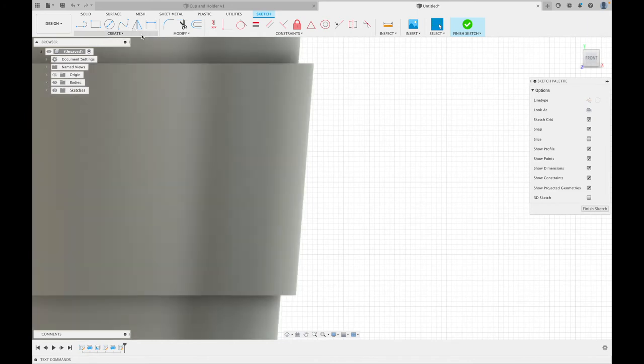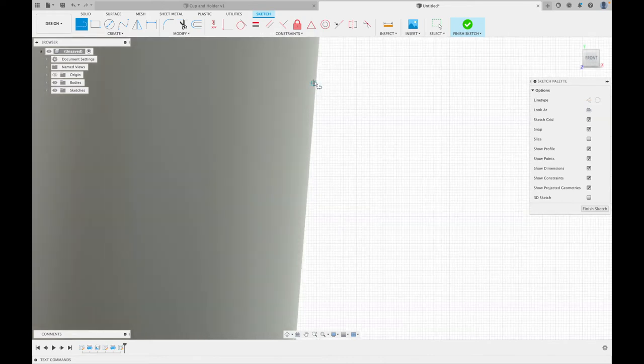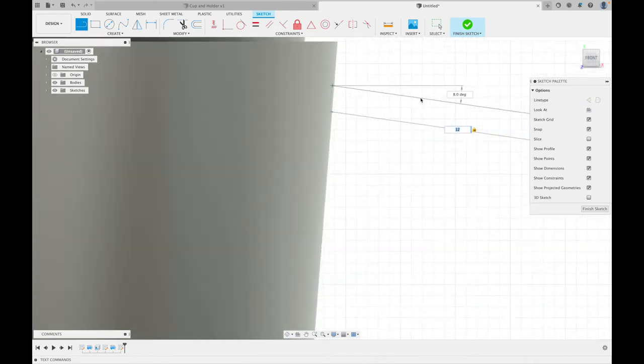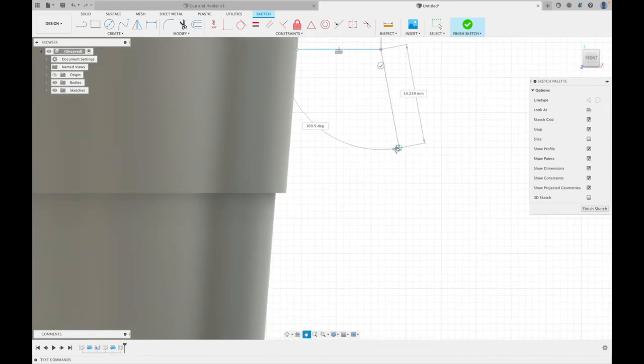I'm going to zoom right in up here so this fills the screen. I'm going to choose the line tool, which we'll know by now is the L key. I'm going to choose a point for my handle to start, which I think I'll start around towards the top, so around about here. Just zoom in a little bit more. There we go. I'm going to move that out to be around 12, I think. 12 seems fine. I'm going to extend that line outwards.